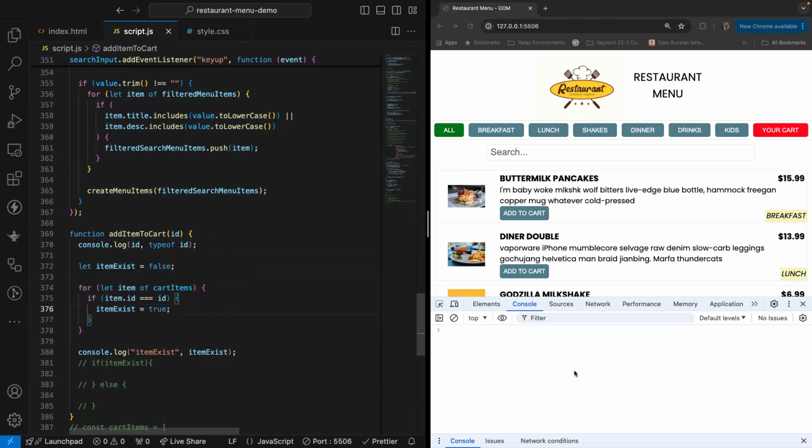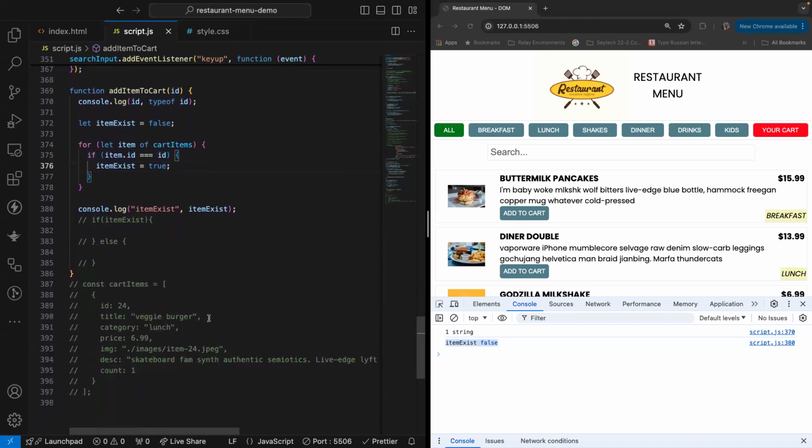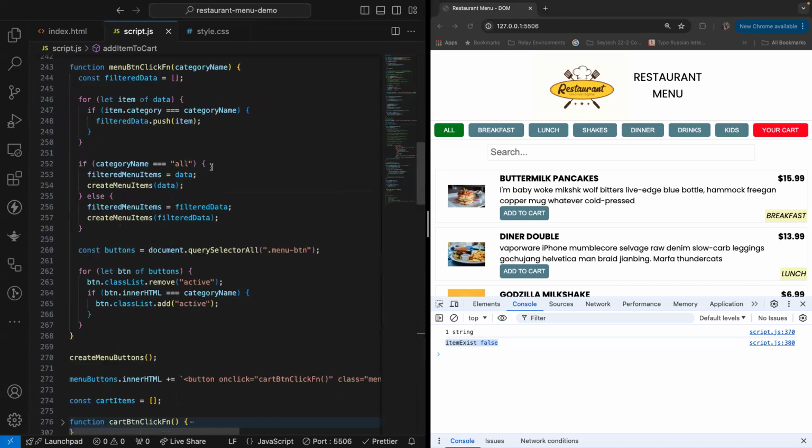But since I don't have anything in my cart items, if I click this add to cart, item exists is false. It's still the initial value because it's not going into the if statement, since I don't have that item in my cart. But if I put this veggie burger, no, I don't. Let's just grab the first item.